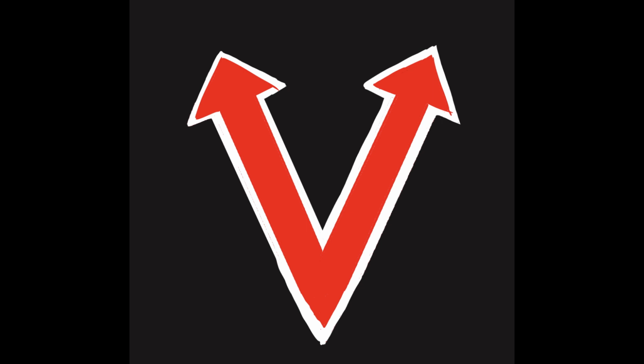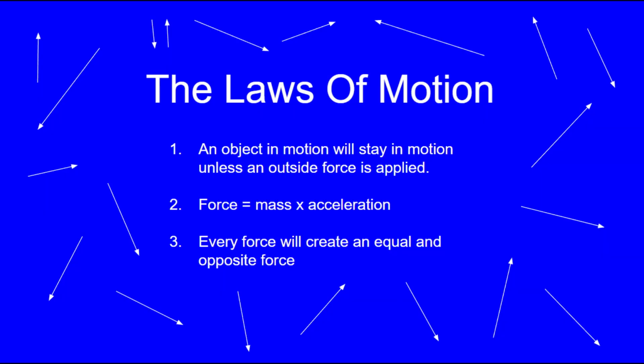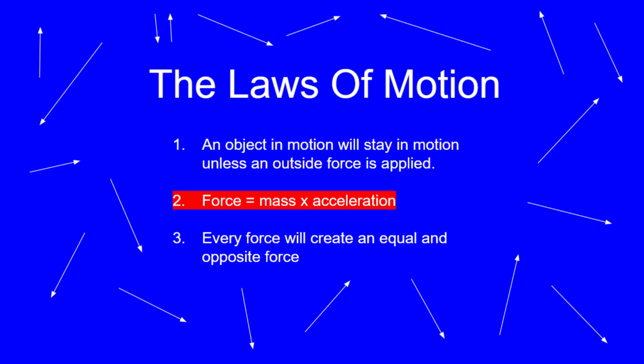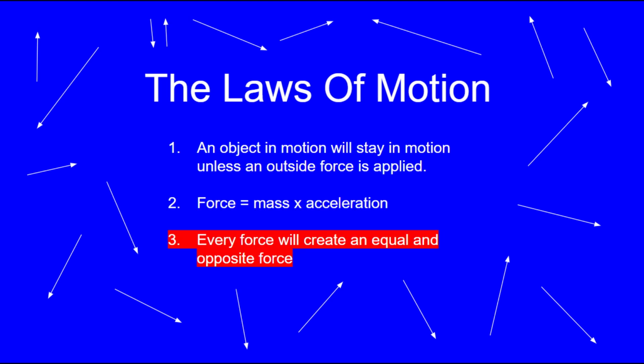Today we're going to go over some of the most important principles in all of physics, Newton's laws of motion. These laws are some of the most foundational discoveries in the last 500 years and are frequently used in physics and engineering. They include the law of inertia, force is equal to mass times acceleration, and the law that states that every action has an equal and opposite reaction.